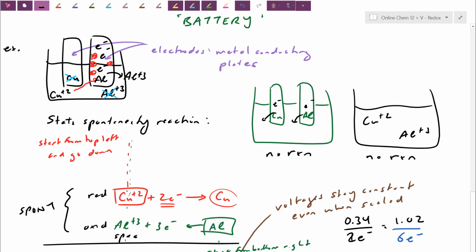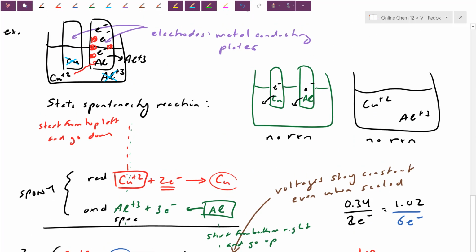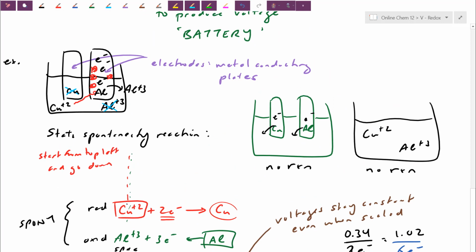We've been able to do the redox reaction. We've even been able to calculate the voltage that the battery should be able to supply, but we have no way of actually tapping that electrical energy. The electrons too quickly get dropped off from the aluminum, the copper has already picked them up and it's already solidifying on the surface. I would have no electron flow, I have no current, I would have no way to actually generate useful voltage. What we're going to do is a little bit clever, and we'll end off with this.